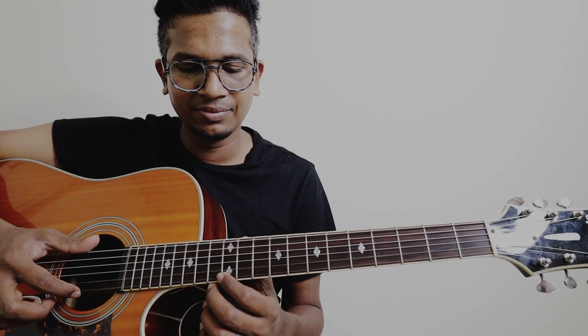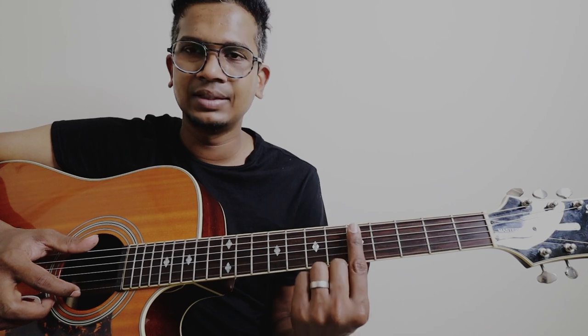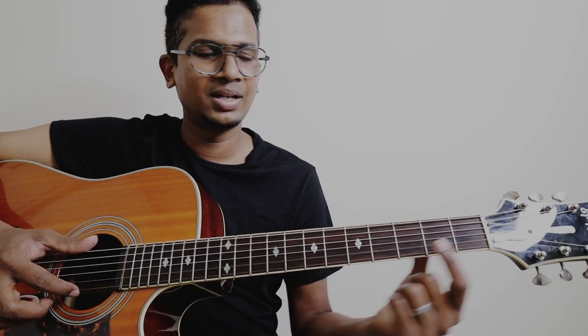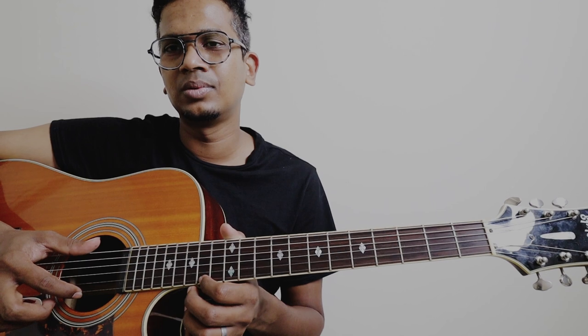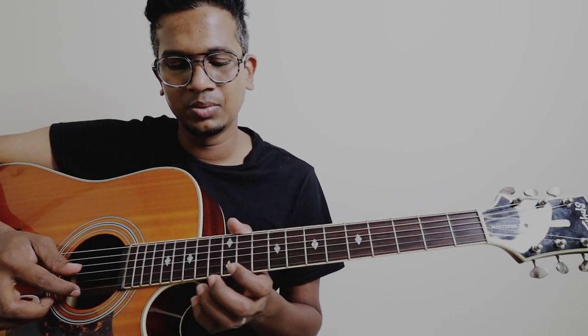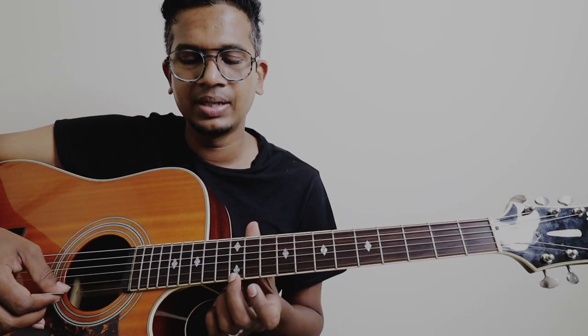So if I say 12th fret, there are double dots. This is the 5th, the dot inlay is the 7th, this is the 9th, this is the 12th. If there is an inlay and I say 12th fret, there is a lot of confusion, so that's why I tell it this way, so that it becomes easy. Your middle finger on the 1st string 12th fret, and then your forefinger on the 11th fret of the same string.